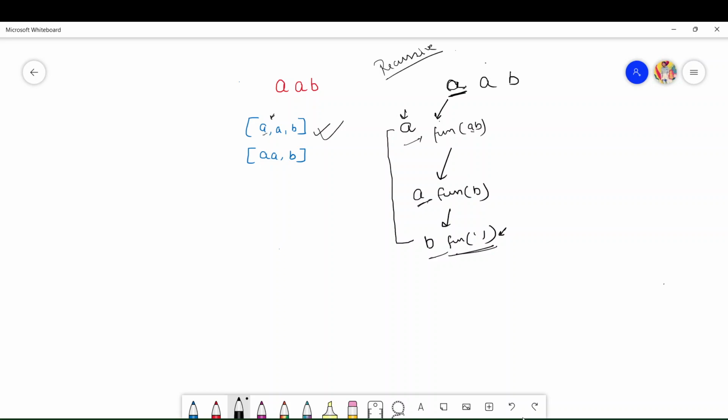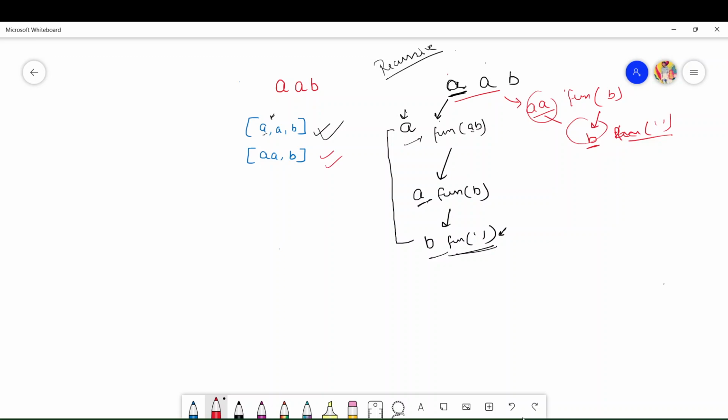Then, as we discussed earlier, we will take two values from here, AA, and pull out these A values, and since AA is a palindrome, we will call the function or recursion on the rest of the string B, and for B we will pull out B here because B is a palindrome. We'll call recursion on the empty string again, handle this in the base case, and the answer we will get is this. So AA comma B will be our answer.